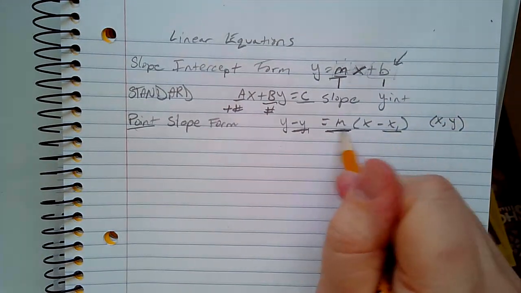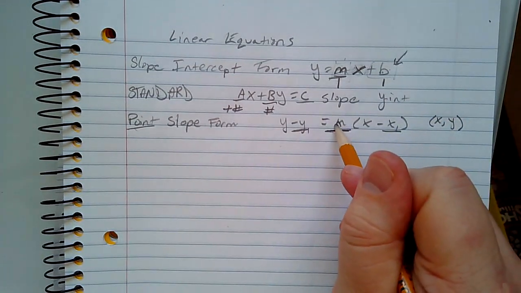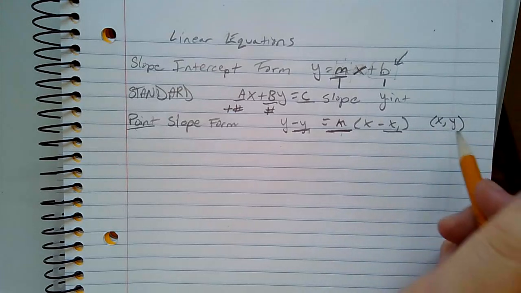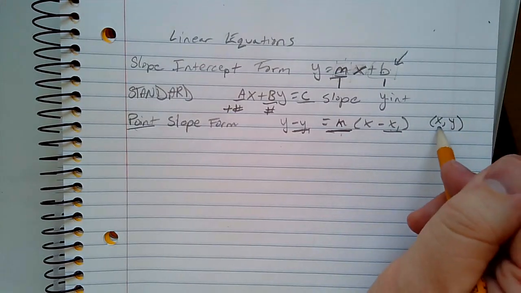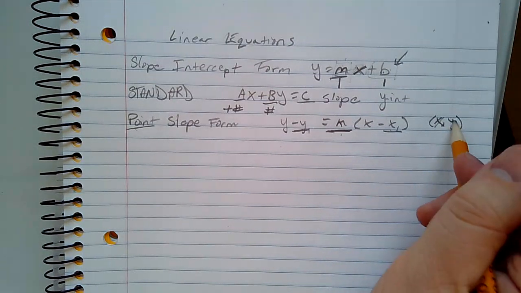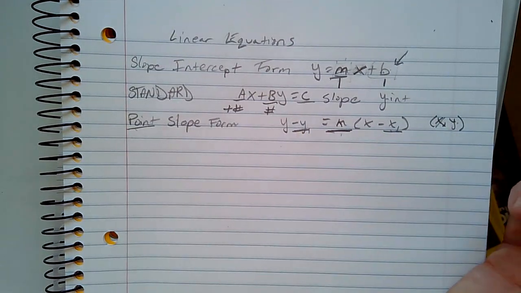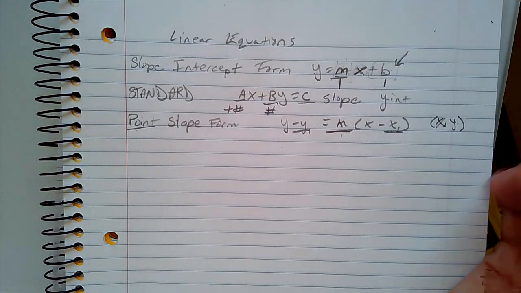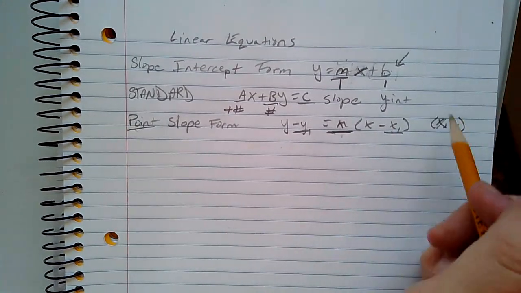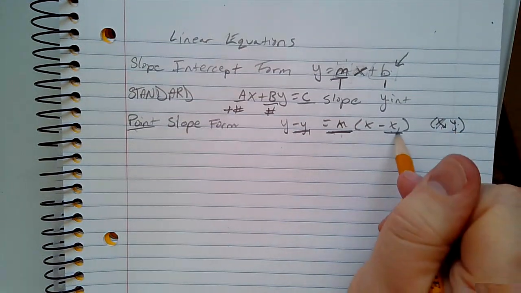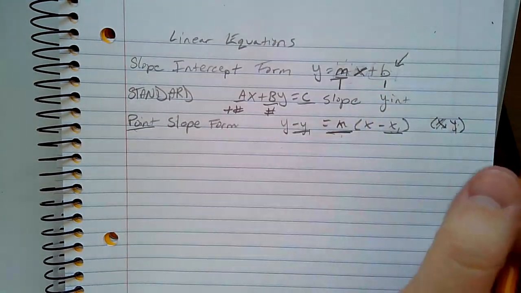So with this one, you'll have a slope that either you have to find or you will be given, and then a point that will always be given to you. Sometimes they'll just give you the x value or the y value, and you have to find the opposite one. Anytime you're trying to find a solution, that just means isolate that variable. So if you're trying to find that x1 or that y1, that means just get rid of everything else.